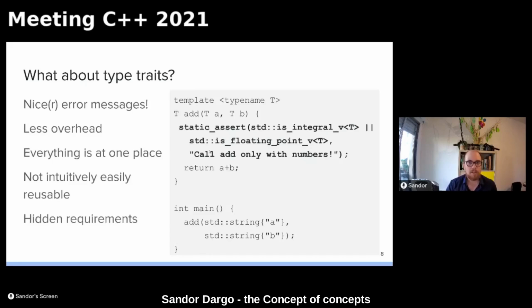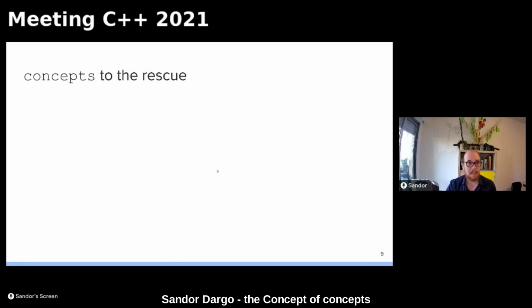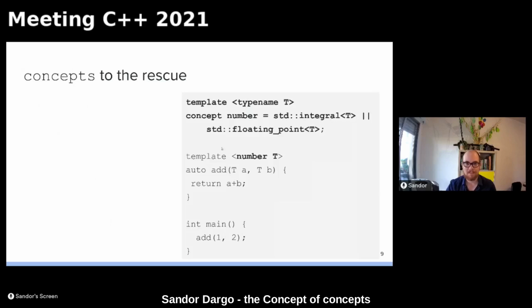Well, we could go into more details about how to use std::enable_if and SFINAE, but we don't have the time for that. And I mentioned in the beginning that I meant this to be a more beginner-friendly talk, and SFINAE doesn't really match that requirement. So the next step, we arrive at concepts, which will pretty much save us in this situation, because you can write your constraint, your concept, in a quite concise and readable way. We'll get back to the exact syntax later on.